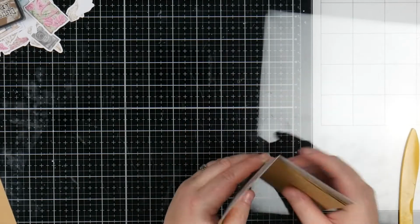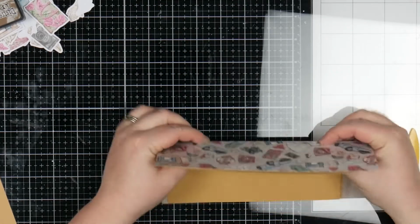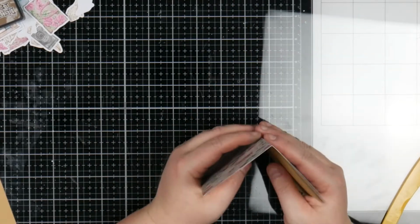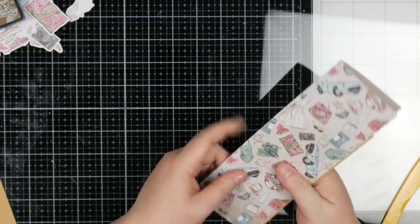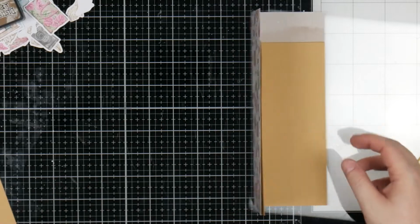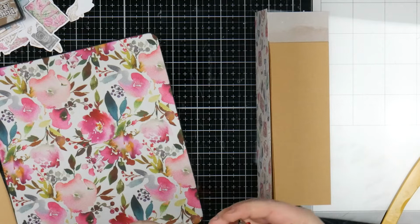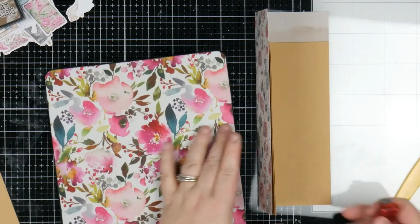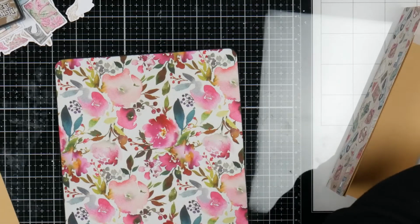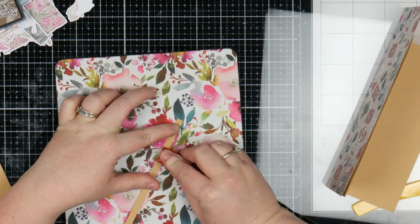So I think there's obviously lots of ways that you can bind this together. I think a stapler is going to be fine for this one. So I'm just going to knock that down to the bottom. And then we're going to go ahead and staple this all so it sticks together. I've just got to find a stapler. Alright, so I've got my teeny tiny little stapler. This is a Kiki K one. I've also just grabbed out my, it's actually a mouse pad, but anything sort of a bit soft and squishy will work. So I'm just giving this a test first.